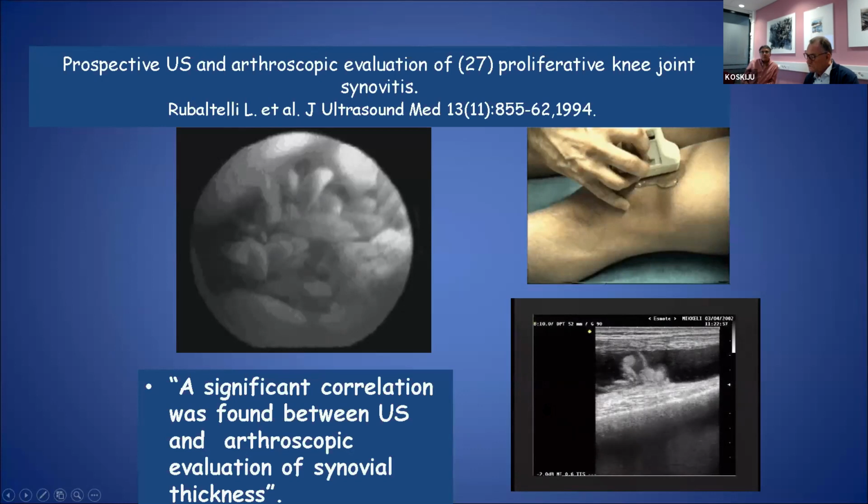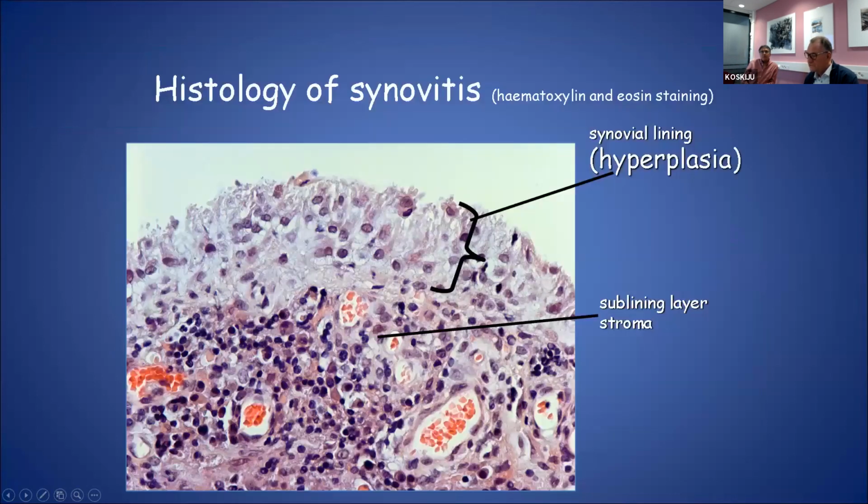This is just to remind you how to see synovium. This is an old observation. Some words about histology. Here we see the histology of an inflamed joint. About 10 layers thick is the synovial lining. This white side here is the joint space. In the synovial lining there is hyperplasia. And then we have a sublining layer, the stroma, with a lot of inflammatory cells. And here are the vessels. This is the Doppler: when you depict the synovium, you see these vessels.